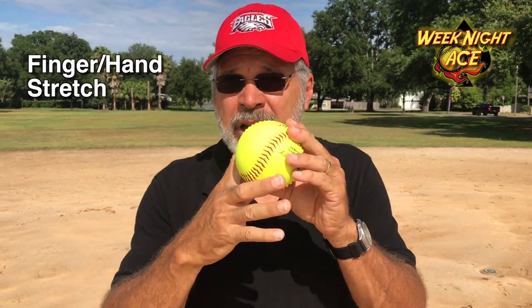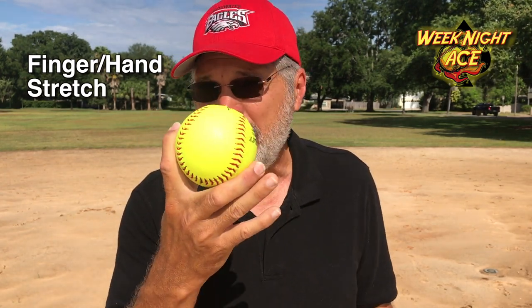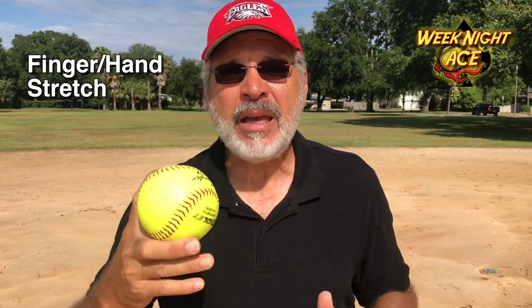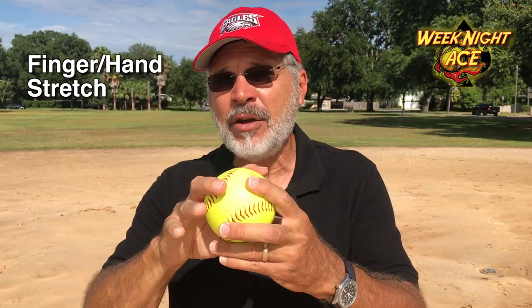For the finger stretch or hand stretch drill, take the ball and tuck it between your index finger and your middle finger — put it in there as far as you can. The object is to get your fingertips on the opposite sides of the ball. Once you have it in there, squeeze it tight for one, two, maybe three seconds as hard as you can, then release. Do that for 20 repetitions, three sets of 20, three or four times a week — that's plenty. The object of this drill is to acclimate your hand to the wide three-point grip. It also strengthens the hand and fingers, and once you get to the next drills — once you flip the ball and you're increasing that spin rate — that strength between your fingers is going to help reduce slippage.